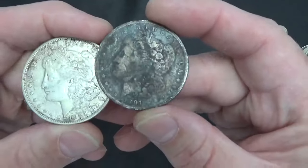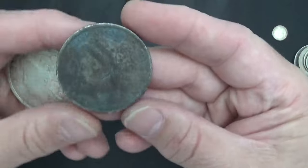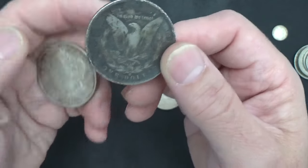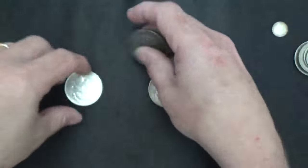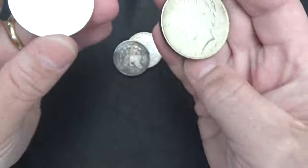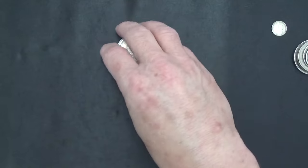These were $27 each even though there's a drop in the spot price - about the same price. This one looks like decent definition but it's so dark - I'll probably dip it. It's not like it's got beautiful rainbow toning, looks better on camera than in real life. This is a New Orleans mint. This one has no mint mark. This one's got a lot of good definition on it. Then I got two Peace dollars - one looks like it's been a pocket rider, really polished. This one looks like it's got really good definition.